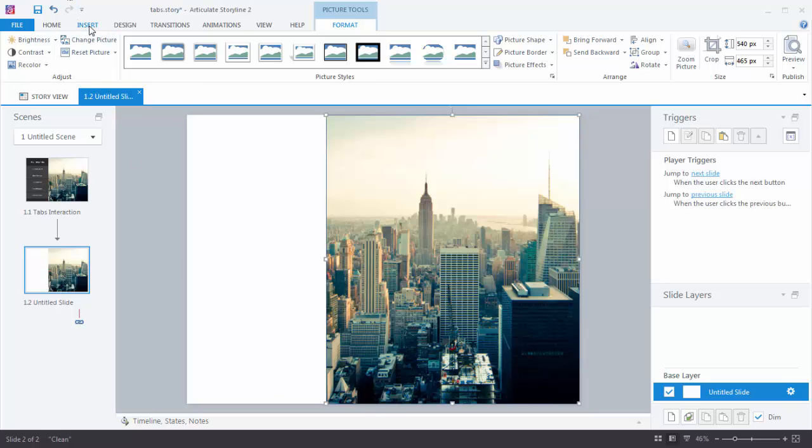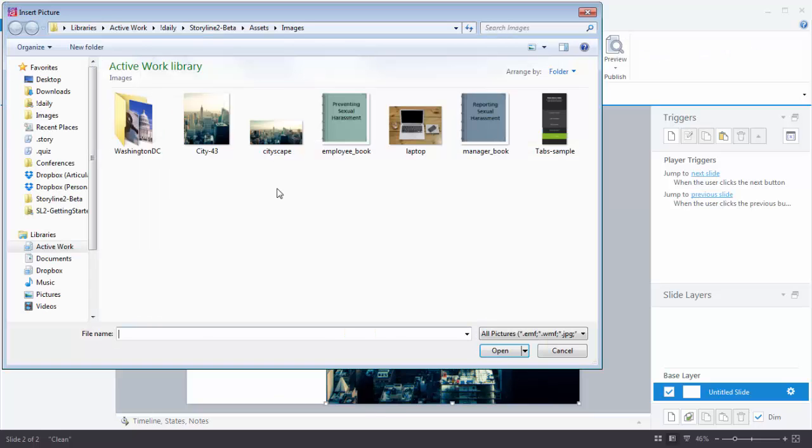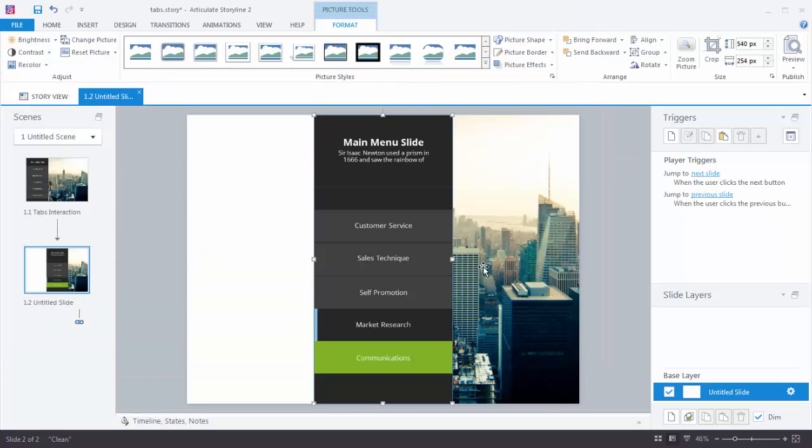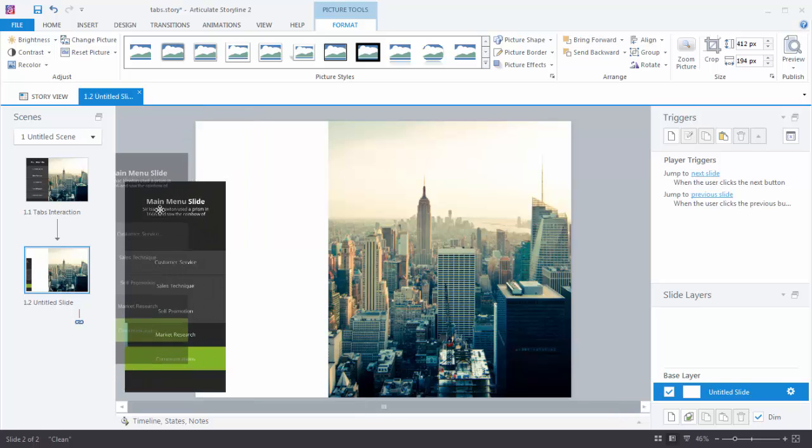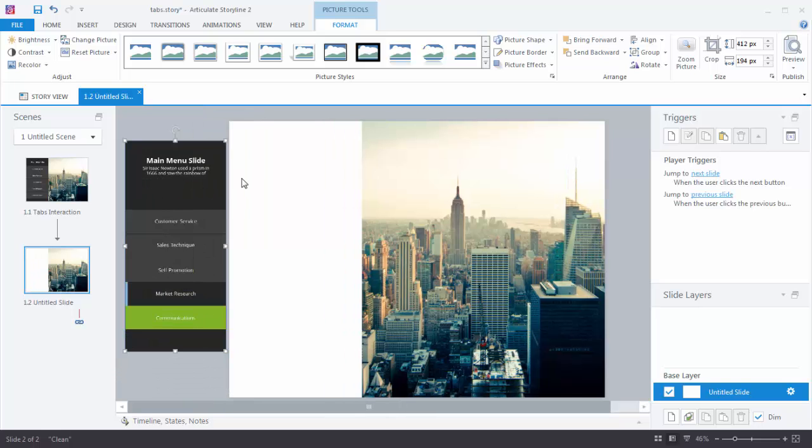So go to Insert, Picture, and we actually have this image here called Tabs. So go ahead and select that. Now this will be our guide, and what we're mostly concerned about are the colors. So what we had is our graphic designer in this example. We have a background color, we have our tab color, we have a hover color, and we also have a visited state and a unique color in there as well.